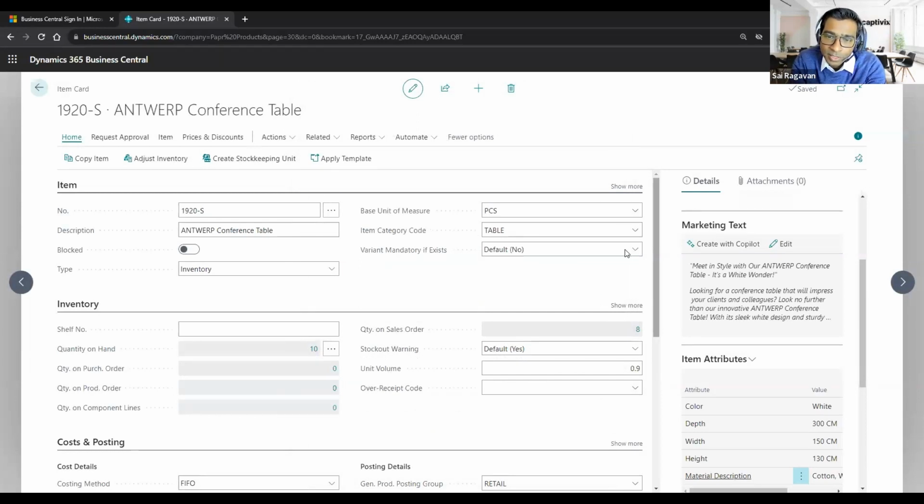Now, I think today's topic is also to talk about integration to third-party tools, which is where we can talk about how this information is being used in your third-party tools, like your online platforms. Unfortunately, I don't have an online platform connected to this database to show you in action. But we have Shopify.